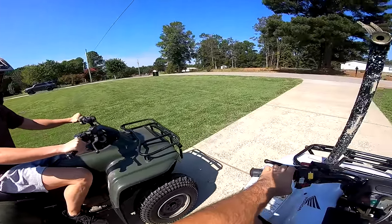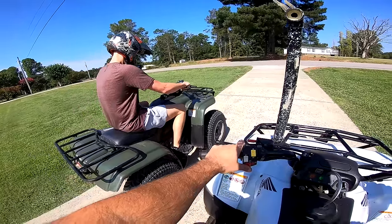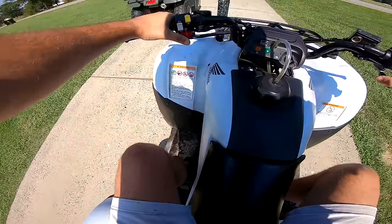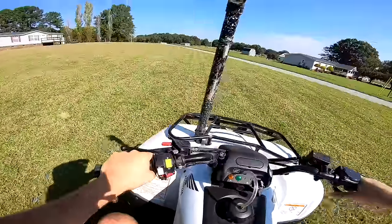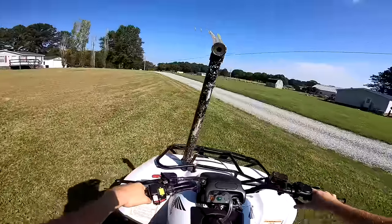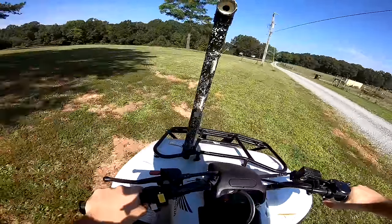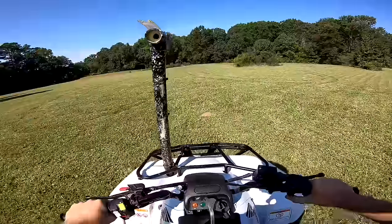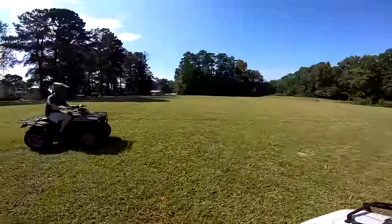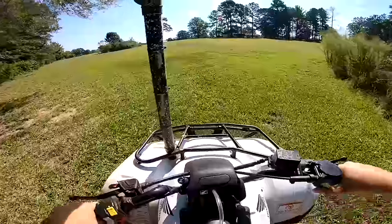I shift up and I'm trying to gear drop it and it literally won't gear drop. That's with the shifter all the way up. I don't know why the clutch isn't slipping like it's supposed to. Maybe we'll warm it up and see if we can gear drop it. This thing hasn't been ridden in the longest time. It's so crazy, I tried to charge a lot of my batteries and they just wouldn't hold a charge. Now we got new batteries and everything, at least these two. Should be good. Uh-oh. Pond's overflowing right there.